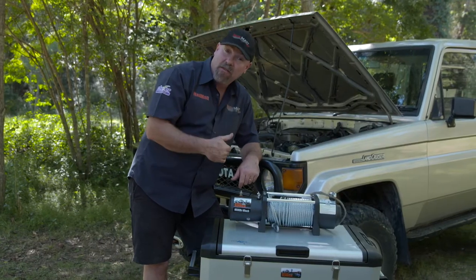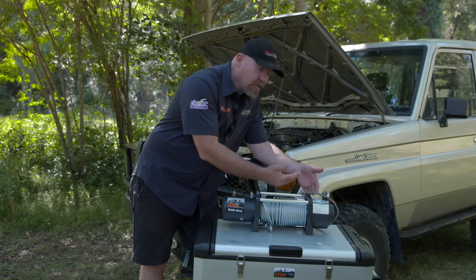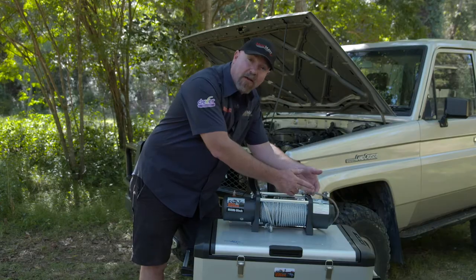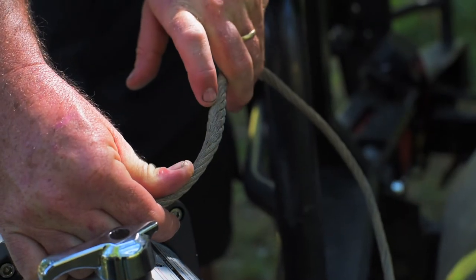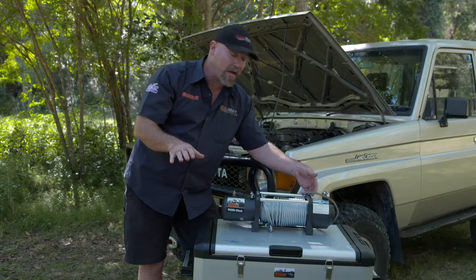Let's talk about cables. There's synthetic cable or wire rope like this. With wire rope cable, you're going to pull the cable off the winch drum and check for frays, kinks in the cable, and broken strands — anything like that, basically change the cable out. That's the safest way to deal with it. When you're laying a steel cable onto a drum, lay it in this manner where the cable sits side by side.